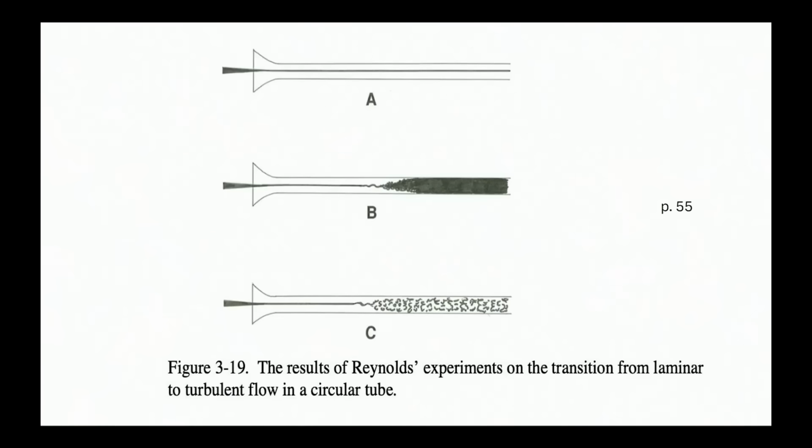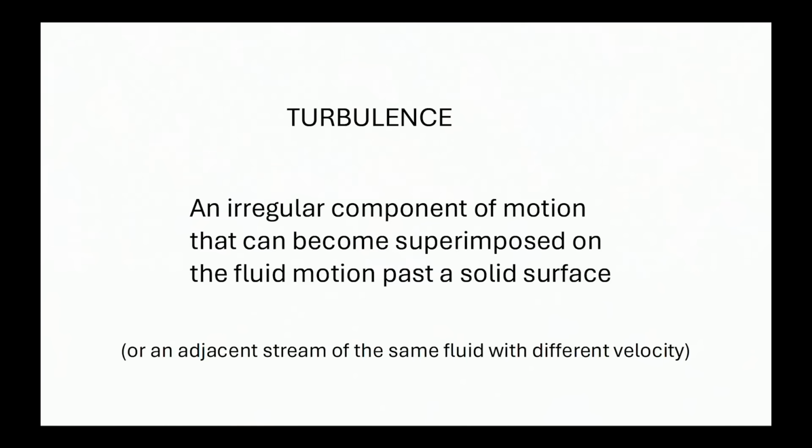These are directly from his sketches. In A, at low flows, the dye streams along in the tube without anything happening to it. Or it might expand very slowly, but nothing much happens to it. But when he increases the velocity, the dye wavers and then breaks into turbulence. To visualize the turbulence, this is a sketch. He shows all these fluid eddies moving along. This is a classic experiment, and I think it's a pretty good definition of turbulence.